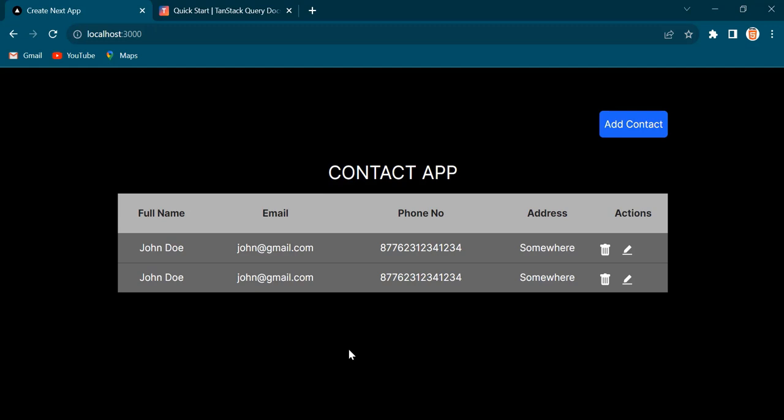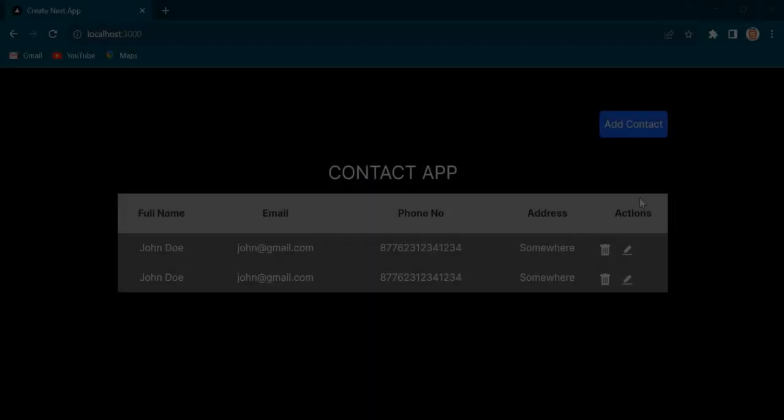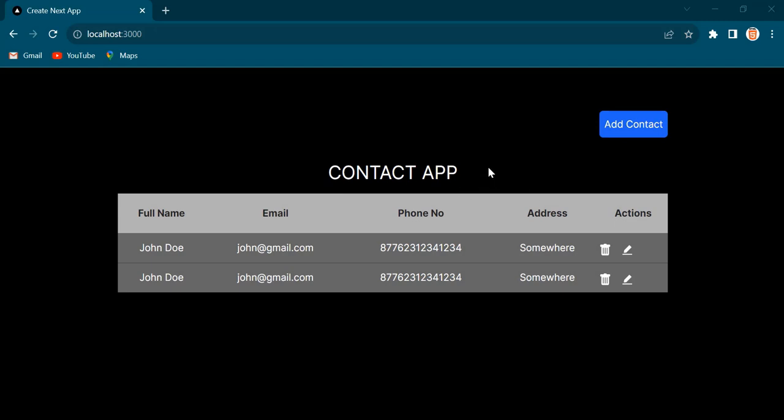Our next request is going to be get. So we are going to get all the data from the backend and display them inside this table. Alright guys, we just pushed the data to our database with the help of Next.js post request and react-query useMutation hook. Now let's see how we can display the data in our table. This time we are going to use Next.js get request and useQuery hook from the react-query.